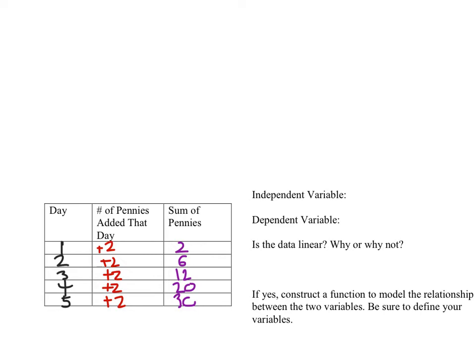Well, from this, we should again have the same independent and dependent variables. We got the days. And the dependent is, well, I guess it would be the sum of the pennies. But in this case, wouldn't the second column be wrong then? Because it'd be plus 2 and then plus 4 and then plus 6. Yeah, I guess it depends on how you want to write that stuff. That would have been a lot easier to refer back to, yeah. But you're not adding 2 every day. I mean, just out of curiosity, if we're looking at day 6, how many pennies would he have?